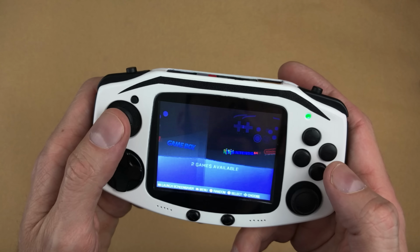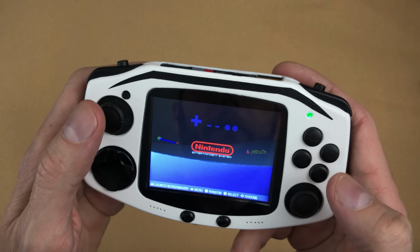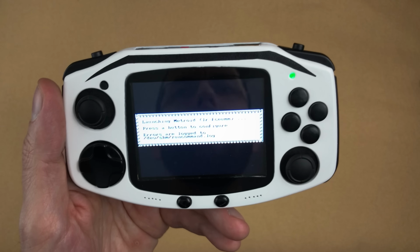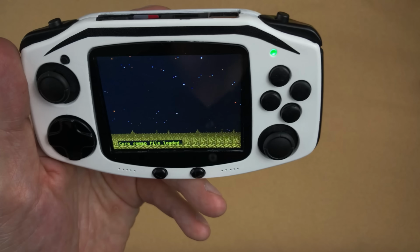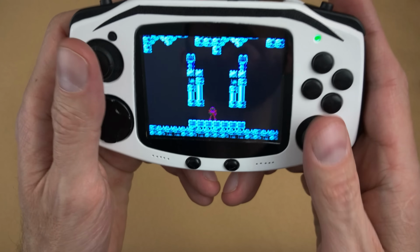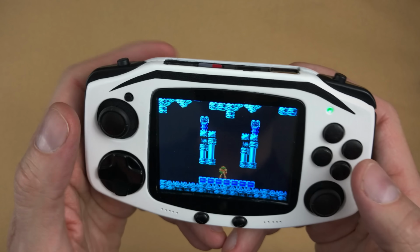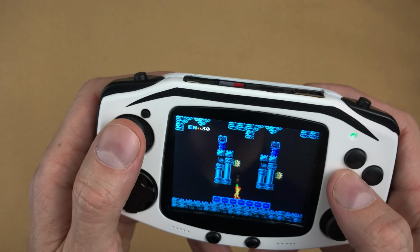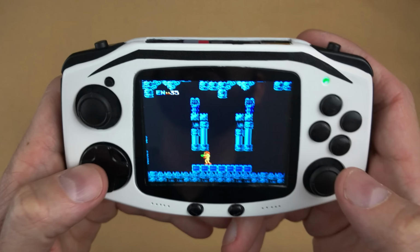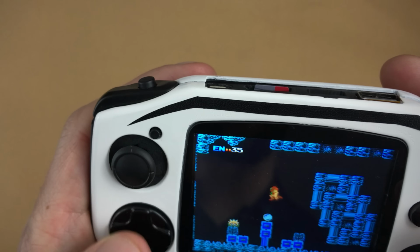With my other builds, when I used analog sticks, I ended up not really using the analog stick as a D-pad replacement most of the time because it didn't quite feel as good. Here, I don't know whether it's just that the analog sticks are better or maybe it's the position up here, but I like to use this analog stick as the D-pad a lot. It's really comfortable and smooth. This D-pad is much better than the other one. It's a good upgrade. I still like to use the analog stick.